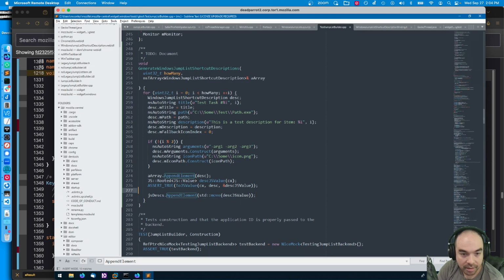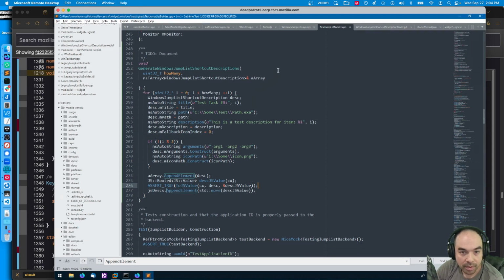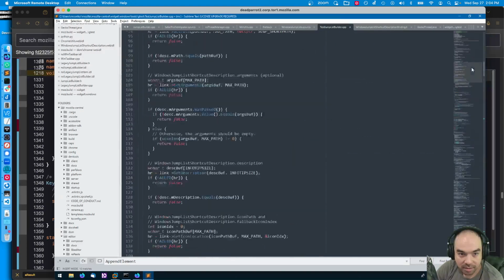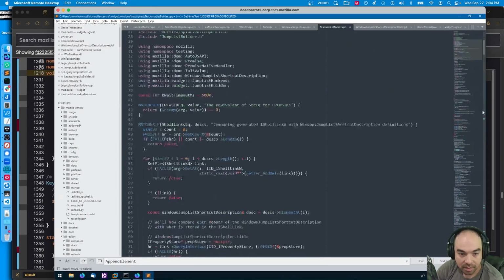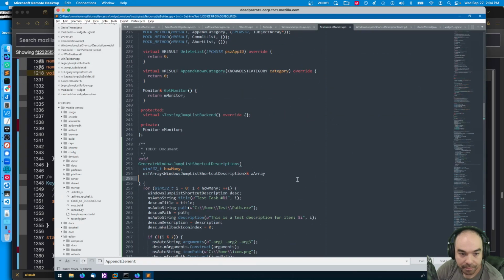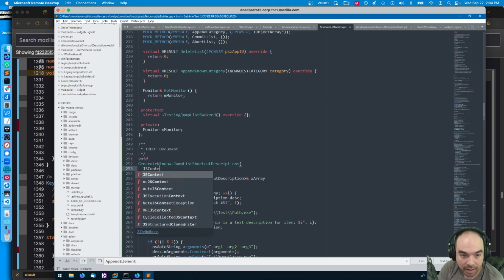Something like that. So we'll need the JS context. Context ACX.